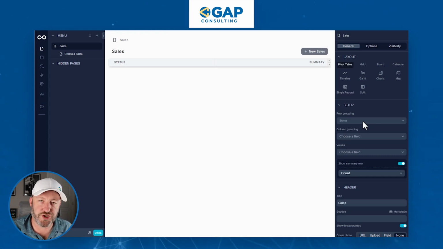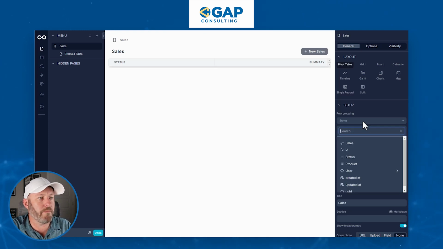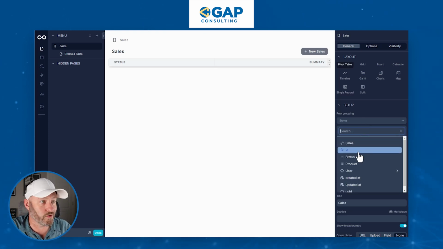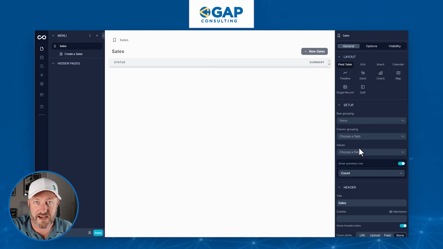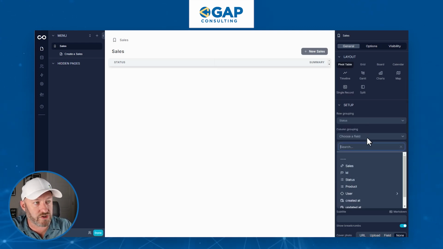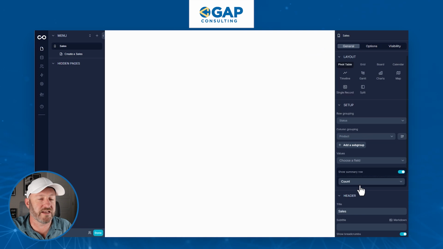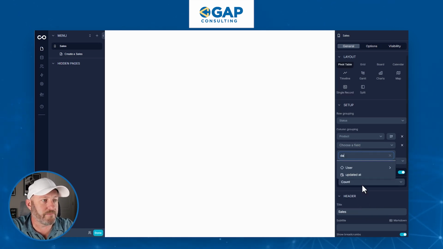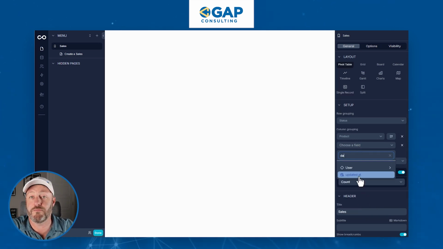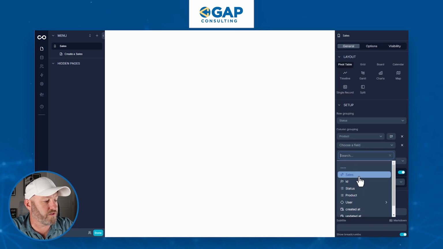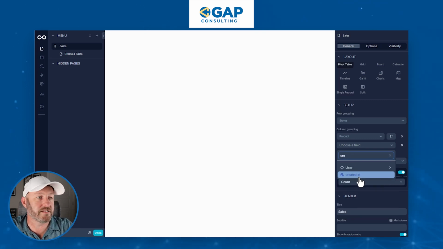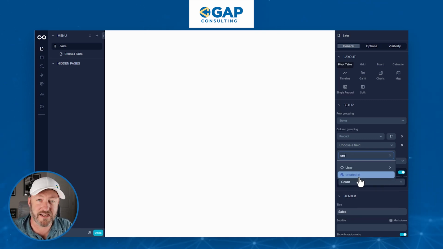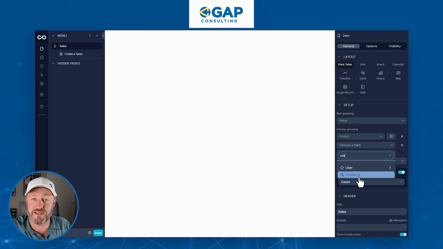So for us, we have those two single select fields. We might look at those as a starter. We could say, I want to look at the status in rows, but I also want to look at the products in the columns. Now note that you can also add additional subgroups here. So I could add extra information if I wanted to, maybe something like the last time that this information was updated or the last time that this was created. So these two different dates, as we pointed out earlier, could be pulled into this.